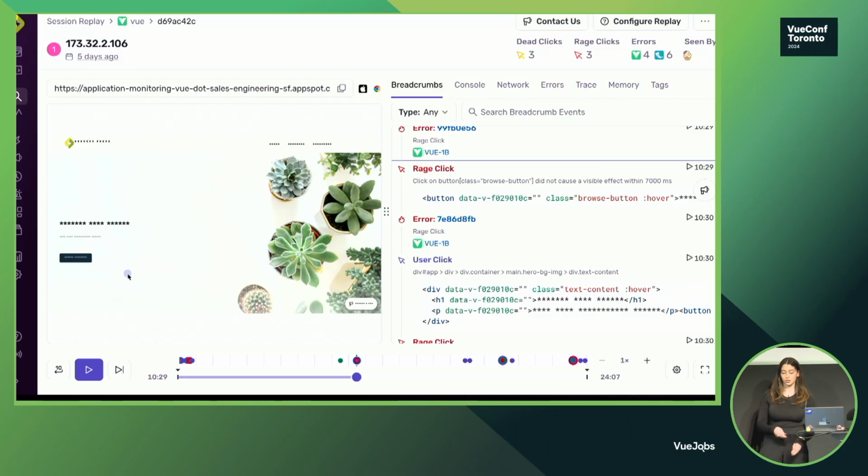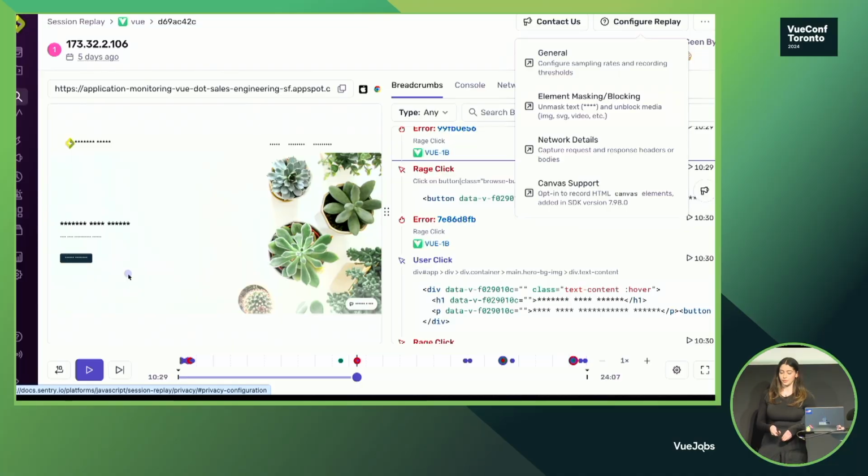However, you can choose to specify what text or images you'd like to unmask if you know that there is no sensitive information. So that top menu item that said home and products, that's an example of something that you would unmask. And conveniently, if you hover over the configure replay in the top right, you can jump straight into the docs to figure out how to unmask text or unblock media.